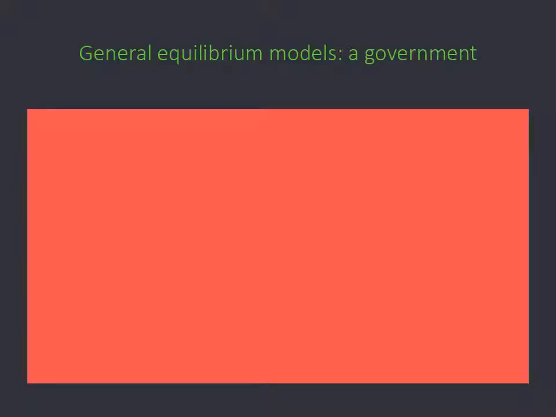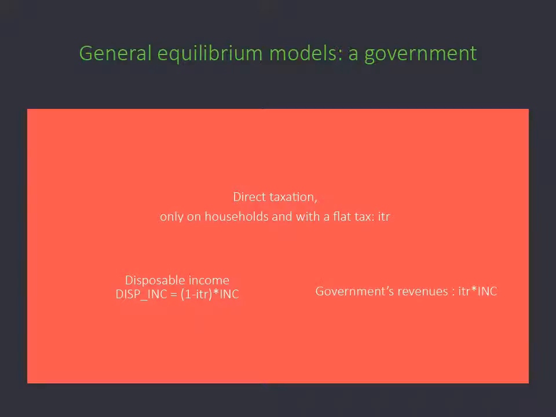So let's start with public revenues, and in particular with direct taxation. We have, of course, first to define the type of direct taxation that we want to introduce in this model. Then we have to understand the implication of this tax system on the economic agent who is taxed. And then we have to understand the impact on government revenues. So, of course, these three elements have to be consistent.